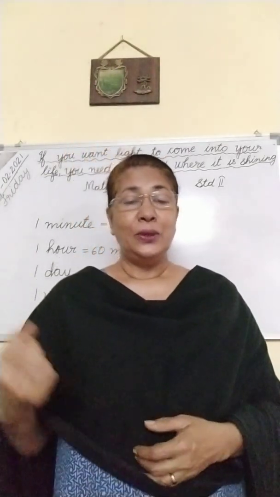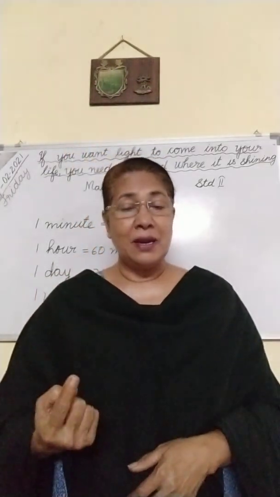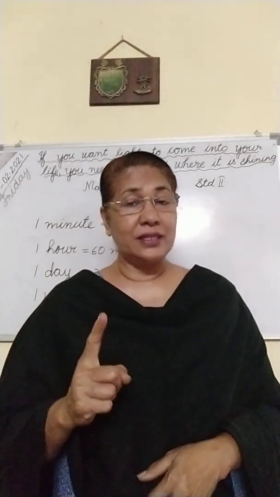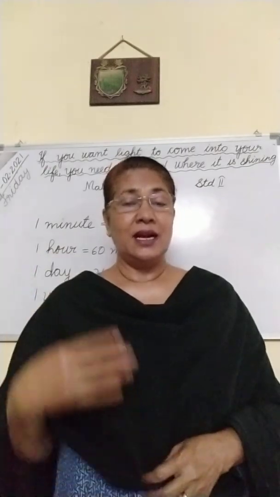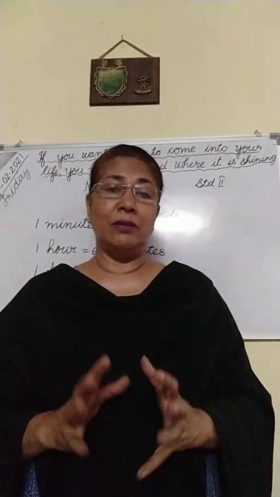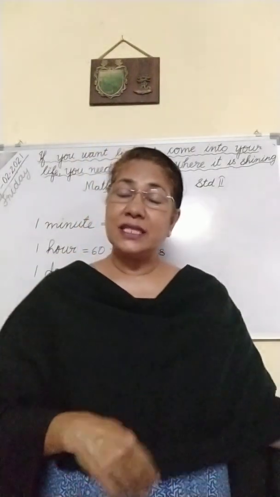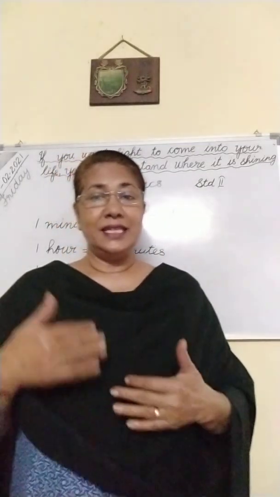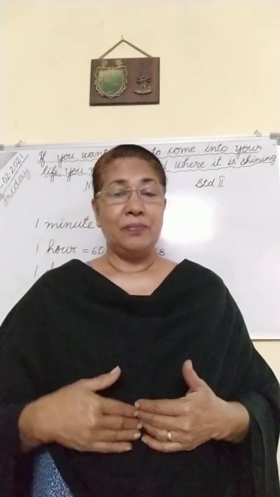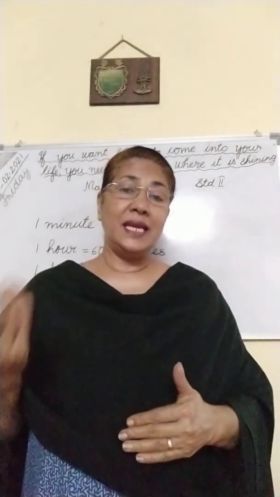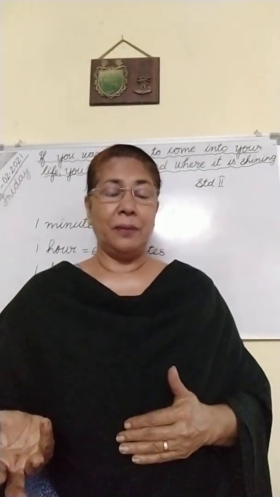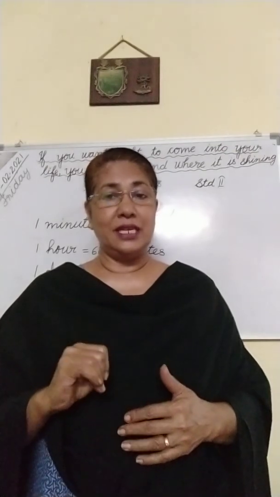And I told you, only in leap year. Leap year comes once in 4 years. That means every 4 years. Once in 4 years means, yes, after every 4th year will be a leap year. Now last year was a leap year, and this year is not a leap year. Again in 24 will be a leap year. Then 28 will be a leap year. Okay, so every 4 years is a leap year.